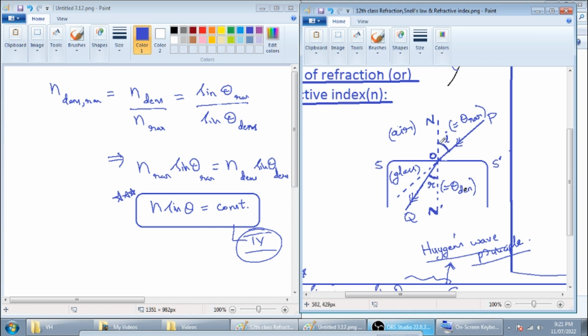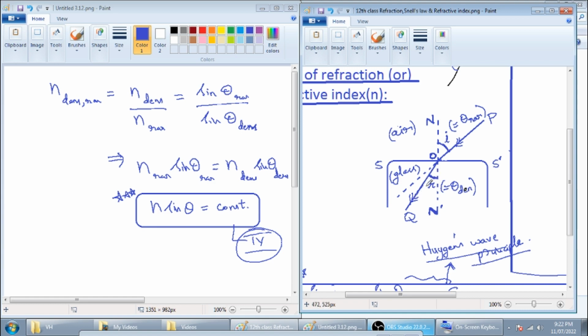Now just see here, initially we have seen that the angle in air is bigger compared to the angle in the denser medium. The angle in air, the rarer medium, is bigger. We'll take this as some 60 degrees, and correspondingly for the rarer medium there is some value of the refractive index. Once it goes into the denser medium, we know that the refractive index is increasing, but the angle is decreasing. So if we take 60 degrees here, here it can be taken as some 40 degrees. That way it's easy to understand.